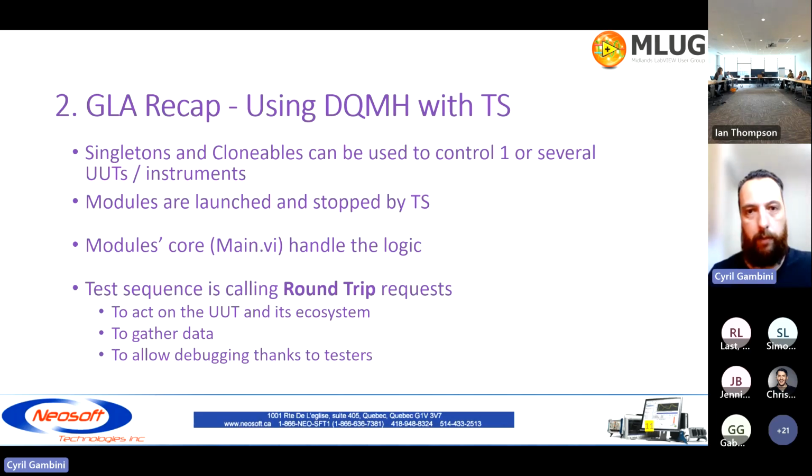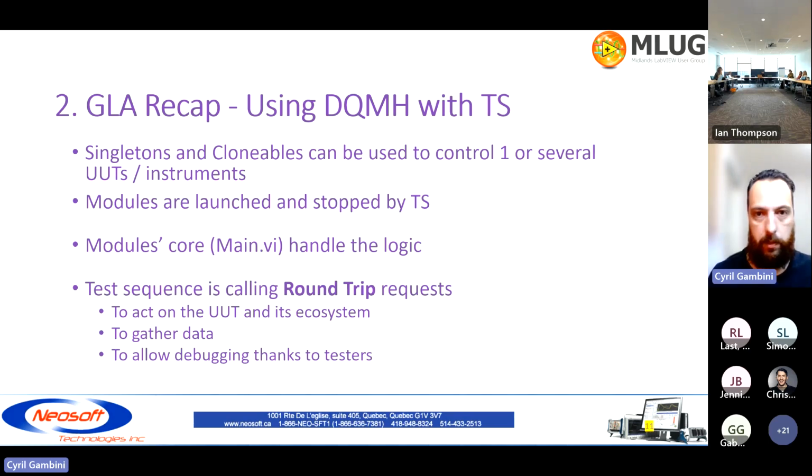And sometimes you just don't handle the reply very well in TestStand, and the test is failing, etc. And by doing round trips for everything, you've got a debug flow which comes naturally into your tester.